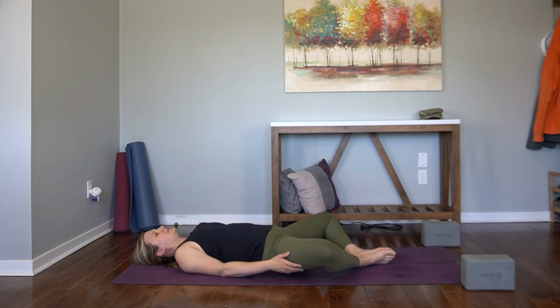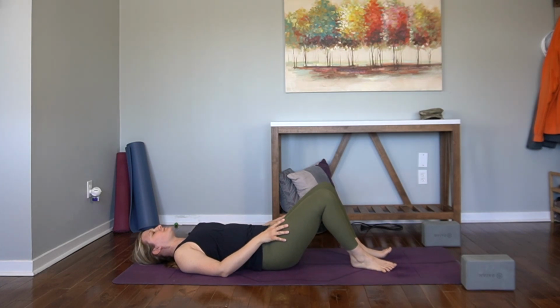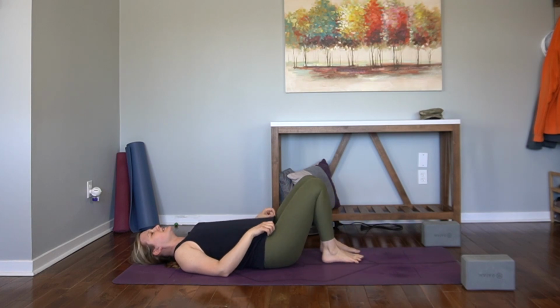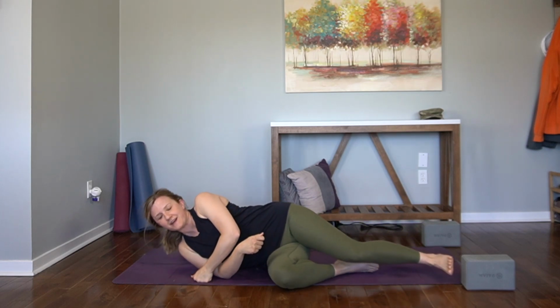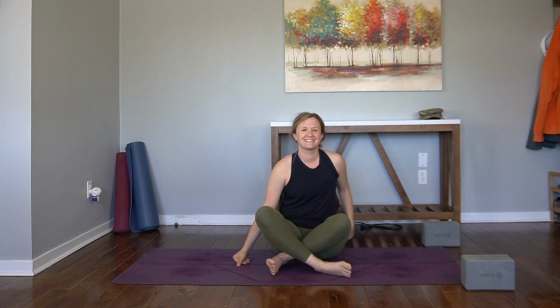Start to bring the knees back together. You can use the hands to help you. And we'll mindfully rock off to one side and press your way up towards your comfortable seats. And we'll close practice here. Hands come to heart center.